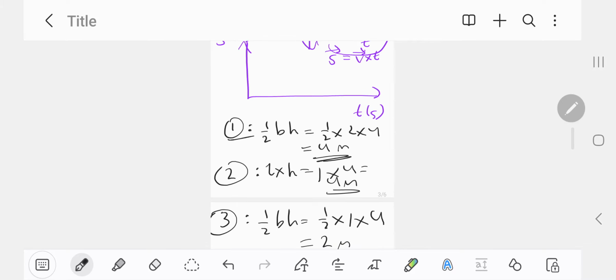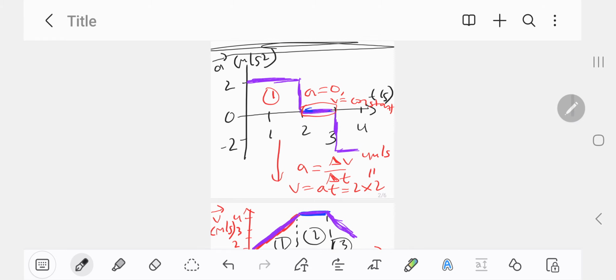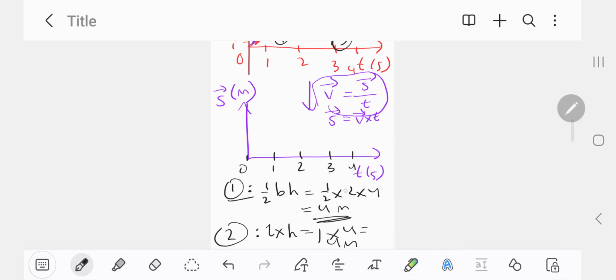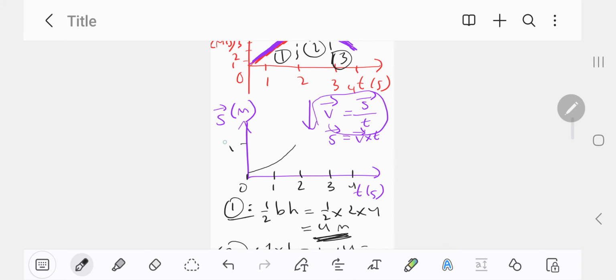So how do we interpret this? Now, we need to be careful. Let's go back to the graph. So 0, 1, 2, 3, 4 on the time axis. Go back to the acceleration time graph next. Now, the object is accelerating from 0 to 2 seconds. Therefore, the displacement will look like a curve, because acceleration means you're covering lots of ground very rapidly in a non-linear fashion. So from 0 to 2, you've got 4 meters, calculated for the first segment. 0 to 2 should look like this, a curve increasing, up to 4, right there.